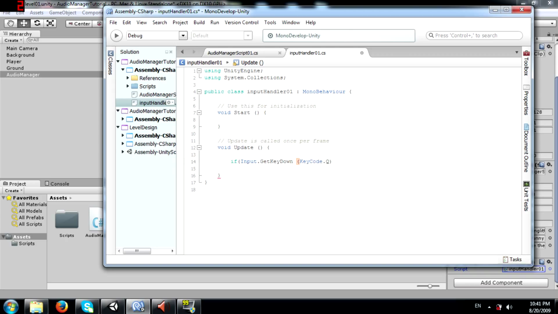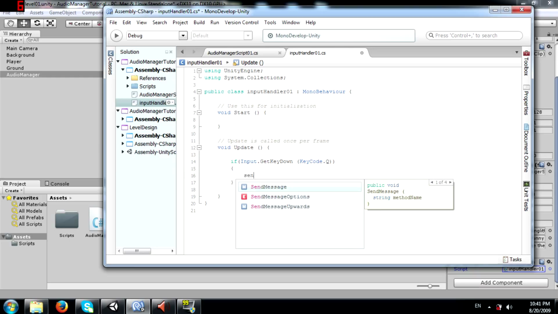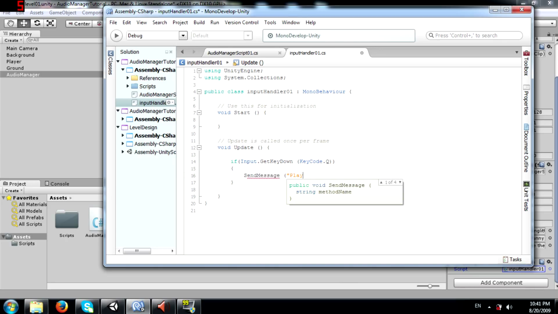So in this script, we will be using four keys: Q, W, E, and R. I'm sorry, I think I said three keys earlier. Okay, so if Q has been pressed, then SendMessage, Play, good morning.